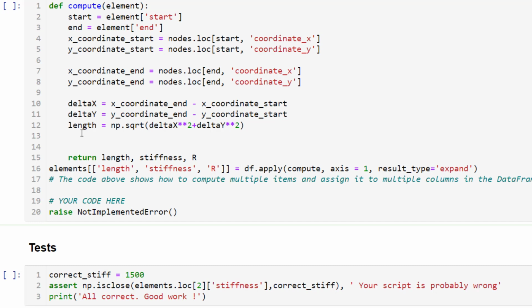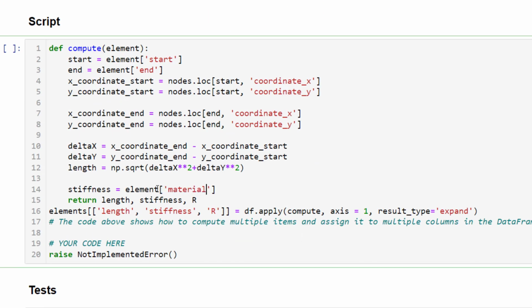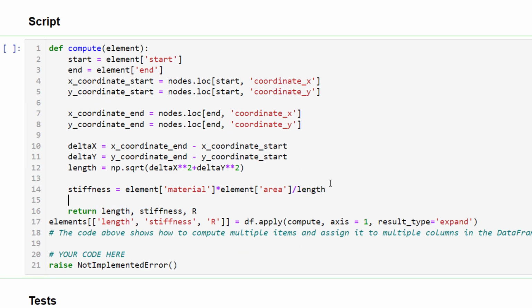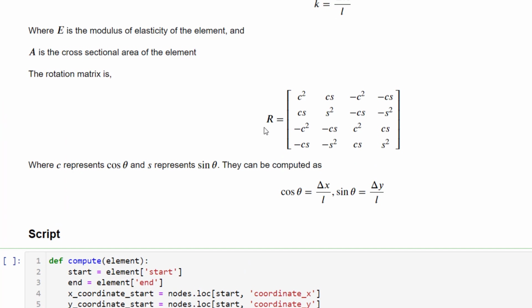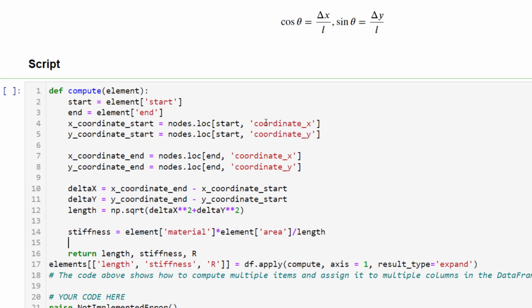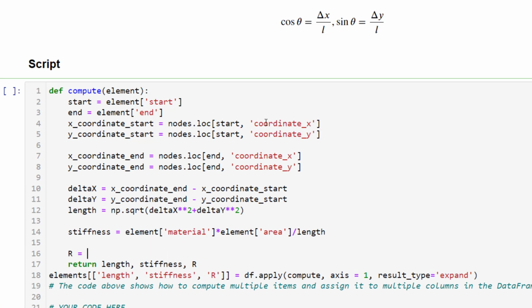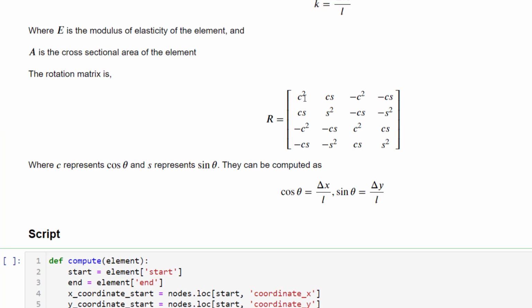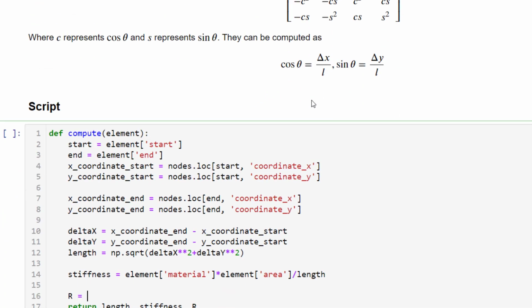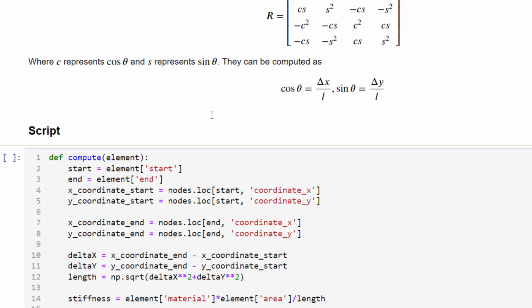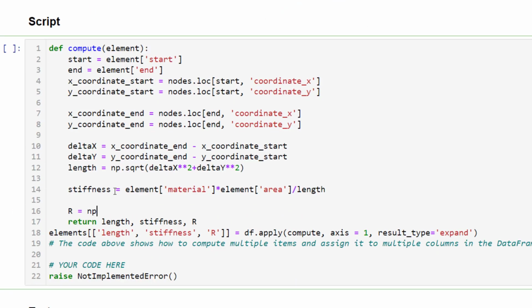Okay, how about stiffness? Stiffness, we haven't put it inside the elements table, so just call it length. And then finally the R matrix. What do we need? We need to do this cosine sines. I'll just call it C and S so that our life is easier. So np dot array.